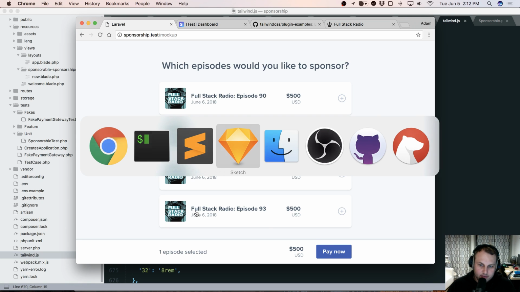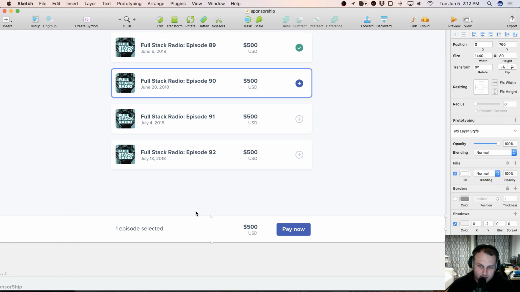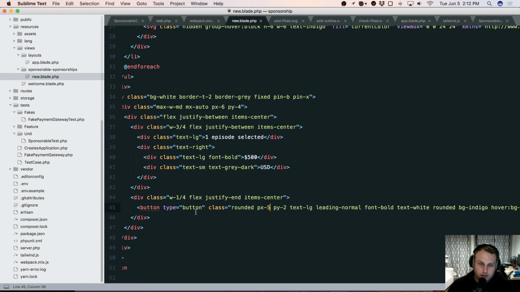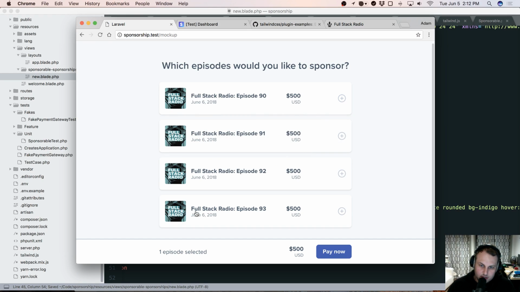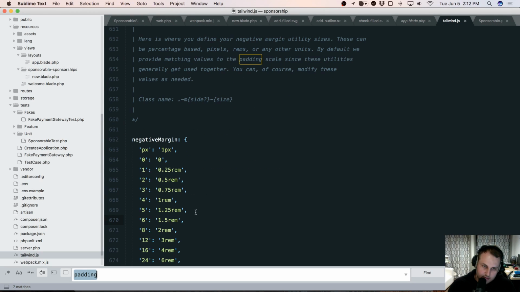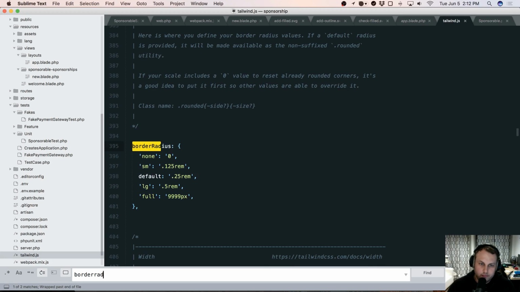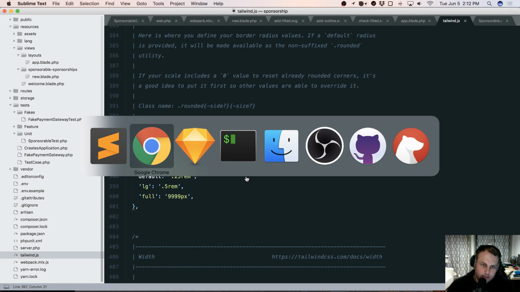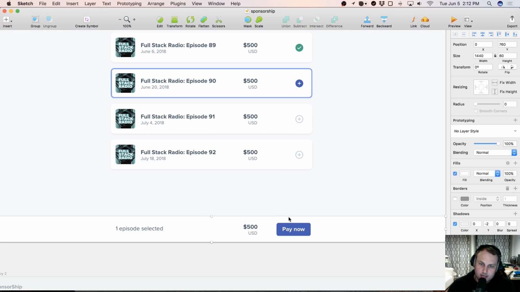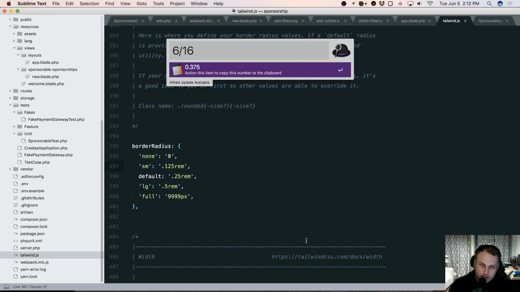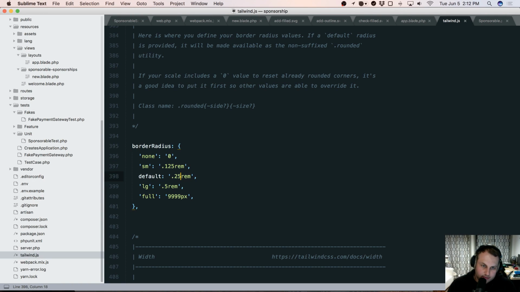I mean, I think that actually feels kind of close, it's not quite rounded enough. Let's try rounded LG, but I think that's going to be too much. Yeah, let's look at our rounded corners stuff. Border radius. So we got 0.25 rem, 0.5 rem. I think Steve was using like a 6 pixel, which is kind of like a nice number. So it's 0.375.